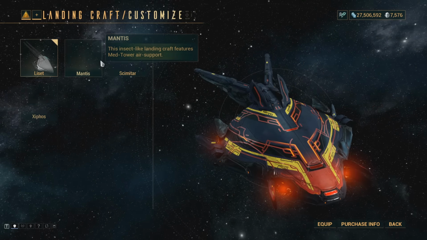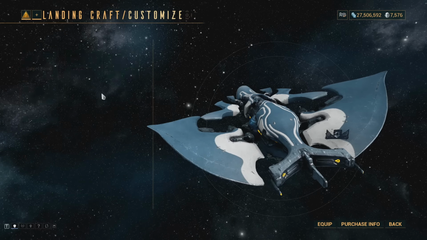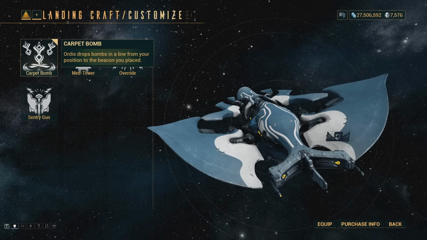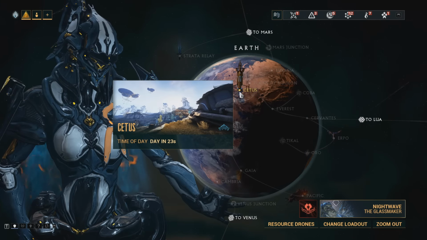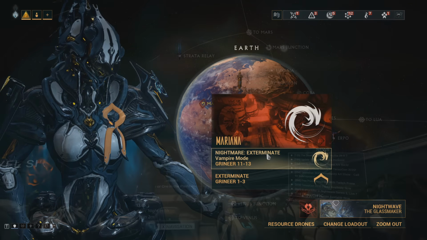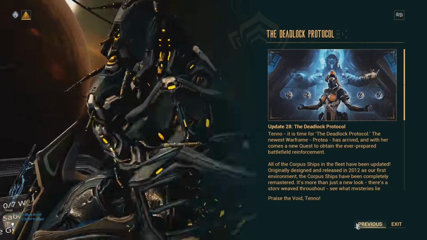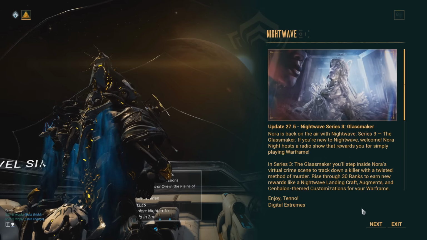Landing crafts now have interchangeable air support, which means you can use the other landing craft designs regardless of the air support. This can be done within your landing craft customization menu. Nodes on the star chart have been updated with a new look when the player hovers above it, plus a drop-down menu has been added for multi-mode nodes. When you have the game's menu open, there is now an option to view the game's latest update history with a notice page that appears upon login.